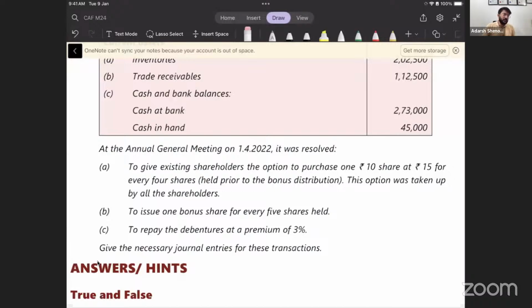Minimum 20 to 25 marks of company accounts will come, from these 6 units. Even among them, these 3 added units have special weightage and are easy. It's actually easier than the second unit. It is easier than issue of shares. You just have to concentrate, set yourself, and do it.